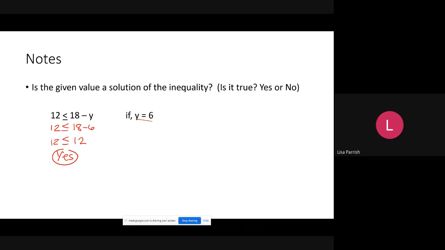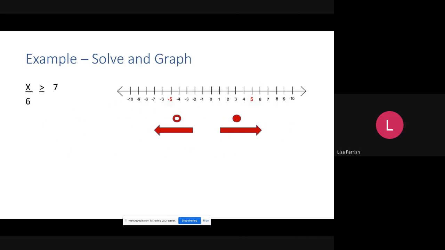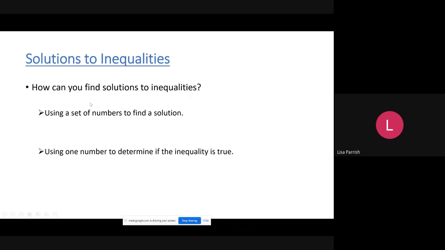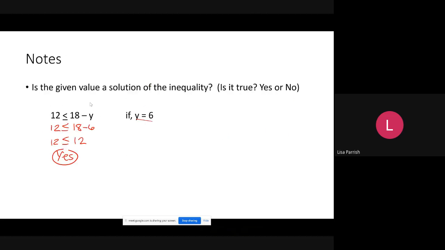Okay, so you're not going to be doing that on your homework, but that, like I said, is part of what we do in this math standard that goes along with us solving and graphing. So we just wanted you to see that so you were aware of how to solve that. The bulk of your homework today is what we just did with solving and graphing. We just did all those examples. So that's what your homework's going to be.